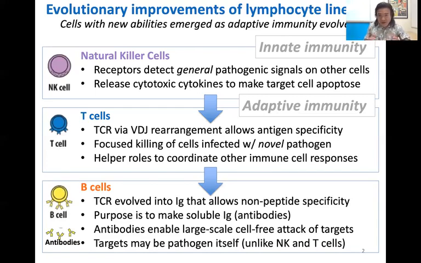I use that term kind of funny. You're like, latest invention, whatever. How long have we had that? It's not like we came up with this last week, right? But in evolutionary time, B cells have only been part of complex animals, vertebrates, for something like, I don't know, 200 million years. All right. And you're like, that sounds like a long time. Well, but when you consider that innate immunity has been a part of living things for billions of years, right?